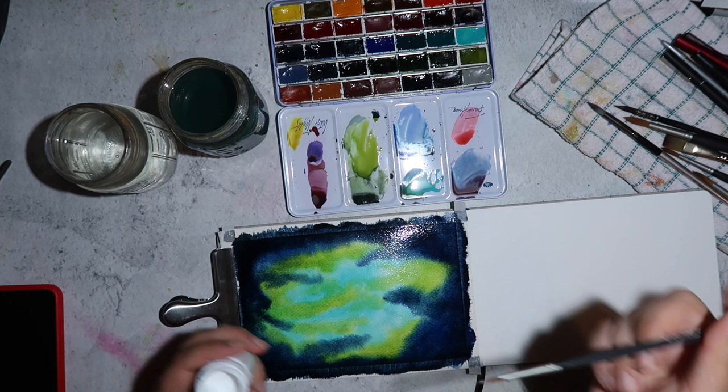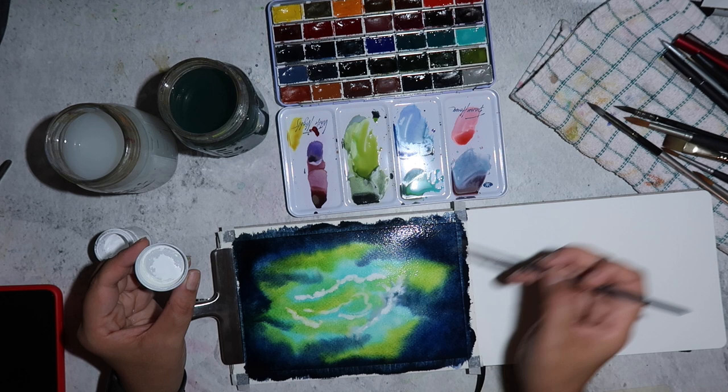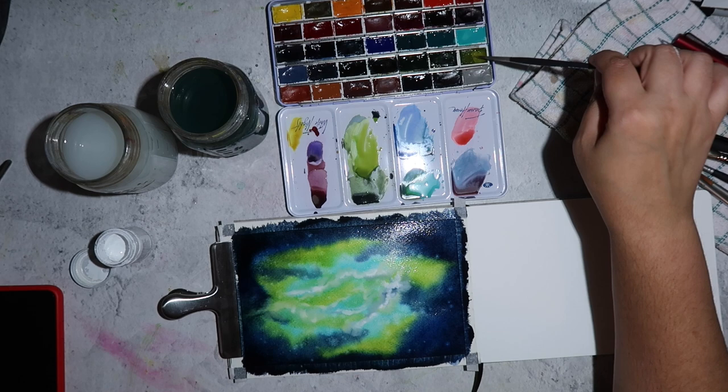So whilst the painting is still wet, I went in with a bit of white ink. This is Dr. PH Martin's Bleed Proof White. You can also use white gouache. This is just the one I had on hand at the time, so I grabbed what was nearest. And I'm adding in some white into the wet paint and blending it in, so it's kind of gone a bit more murky and gives that sort of galaxy vibe. And then I just splattered on a bit of water to create some texture.